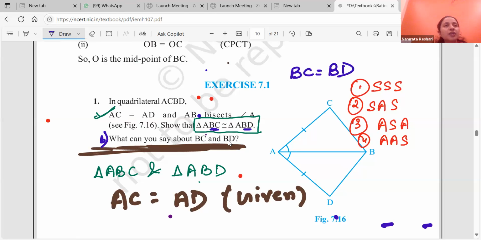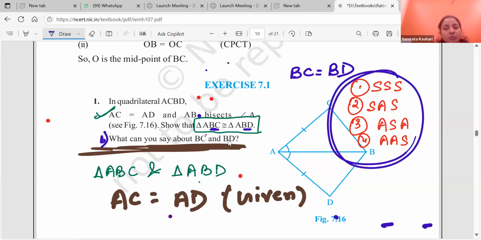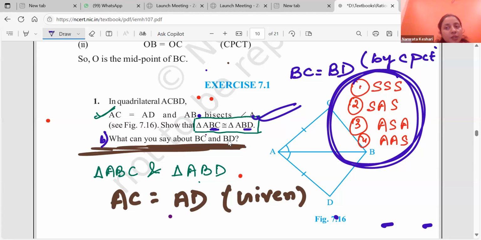Two triangle are congruent. That means two triangle are ditto same, exactly same. All the side matches, all the angle matches. But since we are not able to match everything in all the question, so we are using this bare minimum criteria. But the moment we are telling congruent, then so many remaining sides, remaining angle, we are able to say now confidently that which two will be equal to each other. Getting it? And that's what we call by CPCT. CPCT means corresponding part of the congruent triangle are equal. Got it?